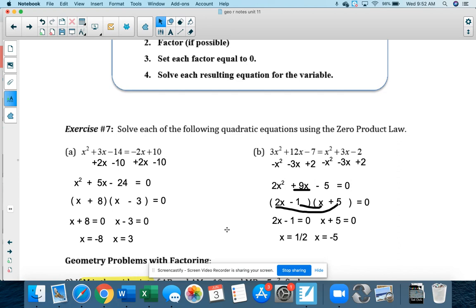So that's what you did back in algebra, and I just wanted to review that. And we're just going to practice some geometry problems with factoring right now. So I'm not giving you the equation. You have to come up with the equation on your own. So we can try some of these together, and then when you get comfortable with it, if you want to pause the video and try some on your own and then check them, that would be great.